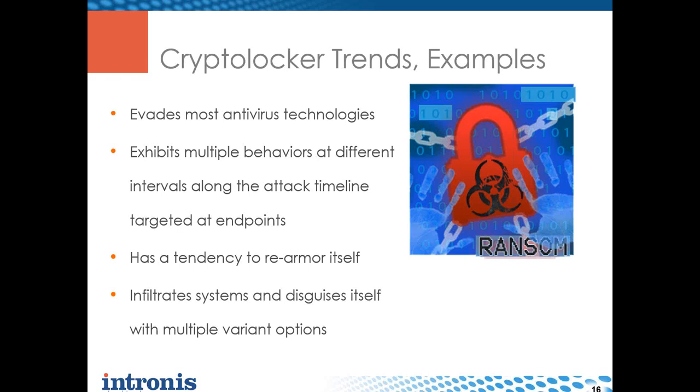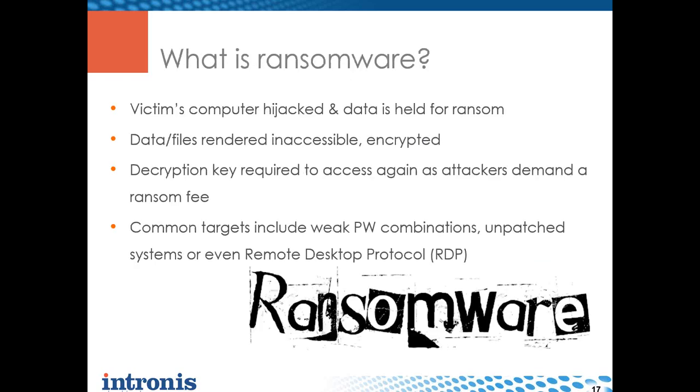CryptoLocker is definitely getting worse. So what is CryptoLocker? It's a type of malware that falls into a category named ransomware. Ransomware is very simply the old-school mechanism of organized crime providing 'protection' - just like in the 1920s and 1930s when the mafia would approach a retail store and say 'if you don't pay us X dollars per month to protect you, something bad might happen.' It's an extortion and ransom racket, just in the digital world.